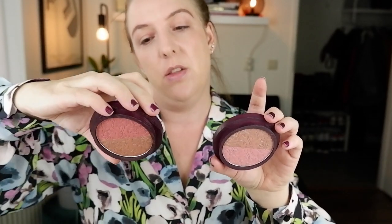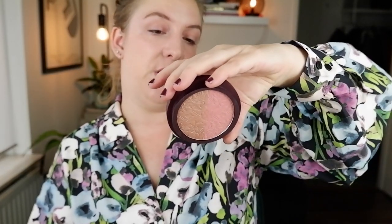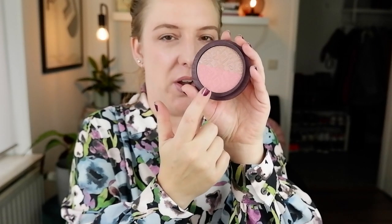And then I've got two of the blushes. There's also a peachy one, but I really couldn't say no to these guys. So I've got a lighter one and a deeper one. The darker one is 03 Copper Infusion. That's this one. And then this is 02 Mauve Harmony. Just for the sake of the video, I'm going to be applying both of these, one to one cheek and the other to the other cheek, just so you can see both of these going on. These have a matte pigment on one side that has a bit of color to it, and the other side is a rose gold, more shiny one. And you can see that one is just a little deeper than the other.